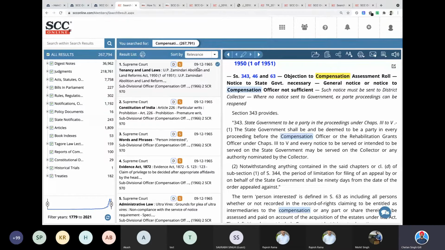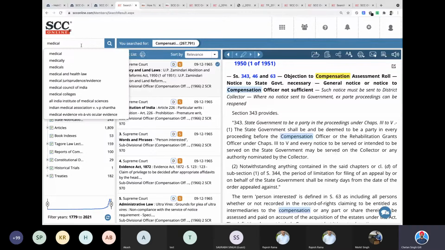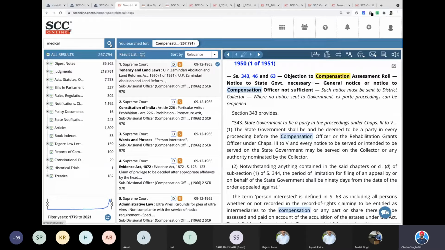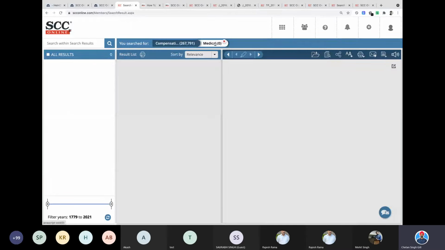Absolutely. And just to ensure that this is not being searched, you can quickly do a sub search of medical, and it shouldn't show anything. Yes, that's what we were expecting: no results found, because nothing with the term medical was found in the first search. So this ensures that what needs to be excluded is excluded.